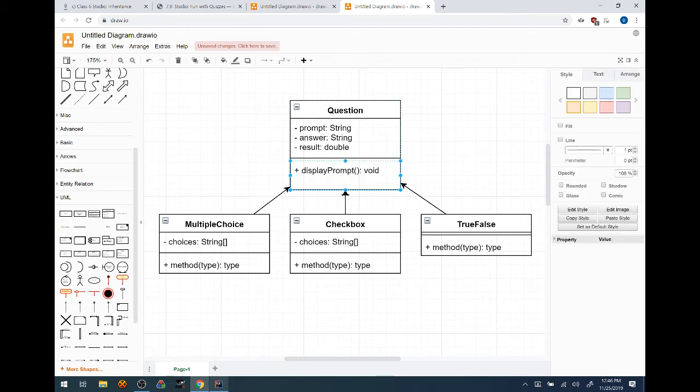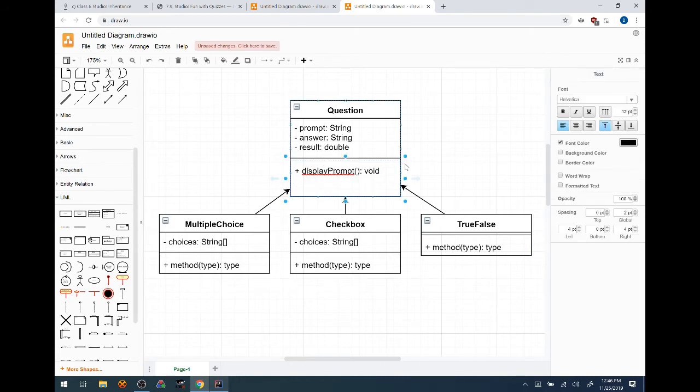What else does a question need to be able to do? I need to display the prompt. I need to do what? So we need to check the answer. So evaluate answer. What parameters might this method need? The answer, whatever somebody typed in, right? I need the answer, which, the way that I've set this up, is probably going to be a string. If you use a different type for your answers, then it's probably not going to be a string. It's probably going to be whatever you used as the type for your answer, right?